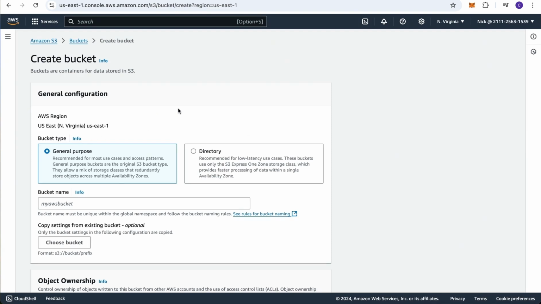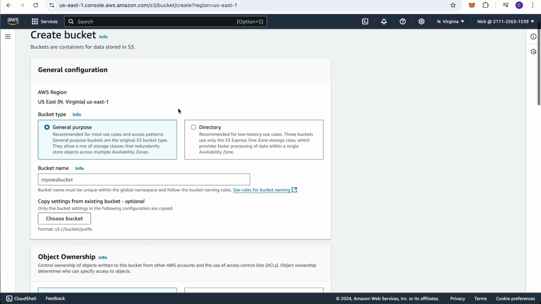I'll be rushing through this since I've already created a video on how to create an S3 and delve into details of S3 storage. So I'll put the link in the description box, or you can check the top right corner over here. So I'll just go ahead and create my bucket.